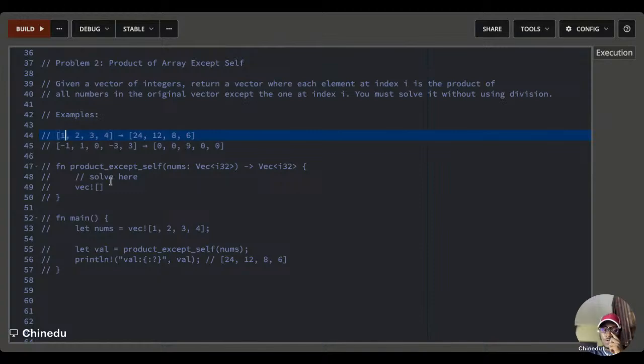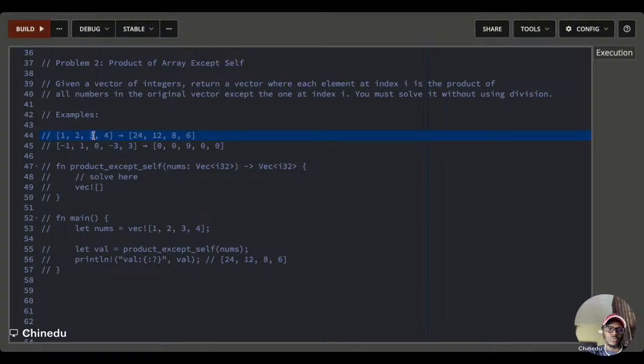So we want 2 multiplied by 3 multiplied by 4, which gives us 24. When we move to the index of 1, we want the value of 2 to be excluded, so 1 multiplied by 3 multiplied by 4, which gives us 12.